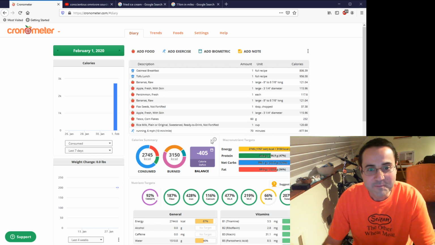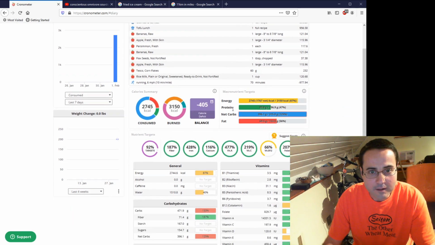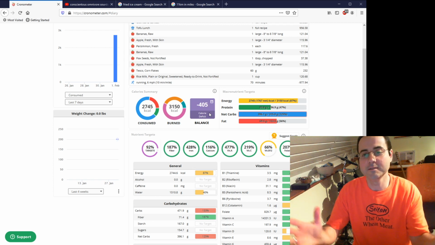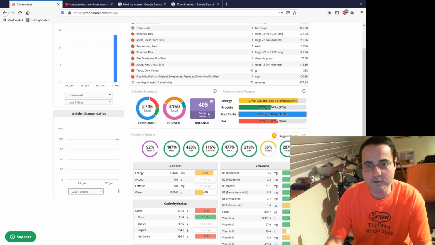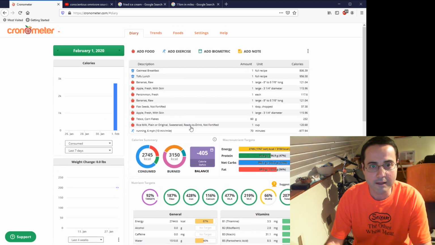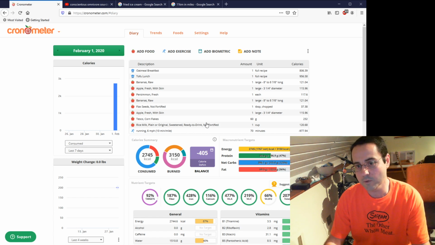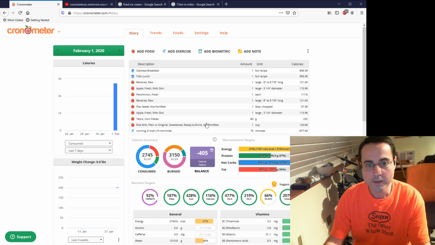Really appreciate that. So let's see, what did it do to my calories? Now it's telling me that I am in a 405 calorie deficit, which is pretty much perfect because that's about what I want to do. Because they said you have to be around, what did it say, 500 calories deficit per day to lose a pound a week or half a pound a week or something like that. So I actually do want to lose some weight to get ready for my race in May. So this would be a pretty typical, good day for me.